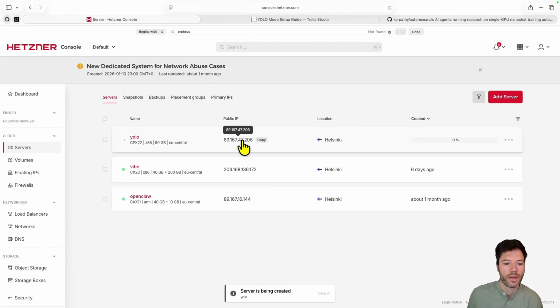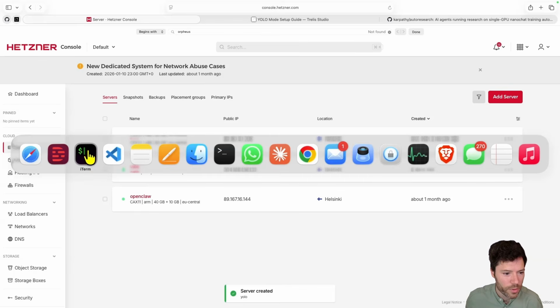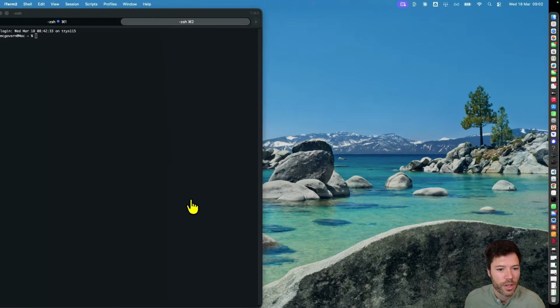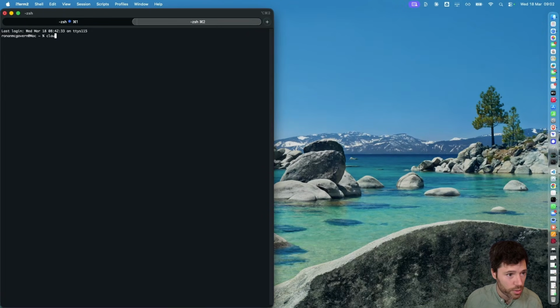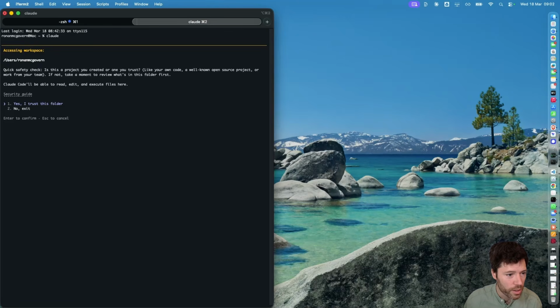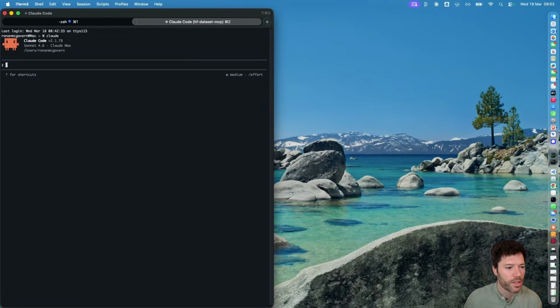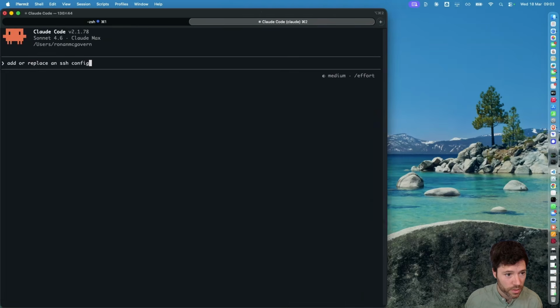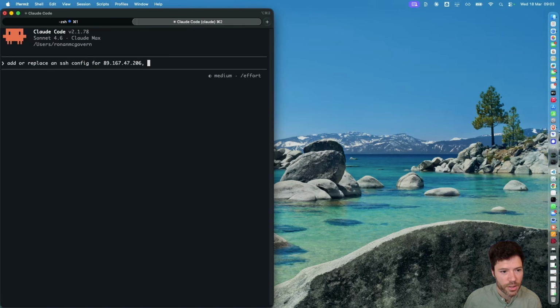And here you can see already there's my public IP, which I'm going to copy now. So I'm going to go over to my terminal, and I'm going to use Claude, which I've got installed on my Mac, to help me out with the setup. I'm going to say add or replace an SSH config for this IP address.